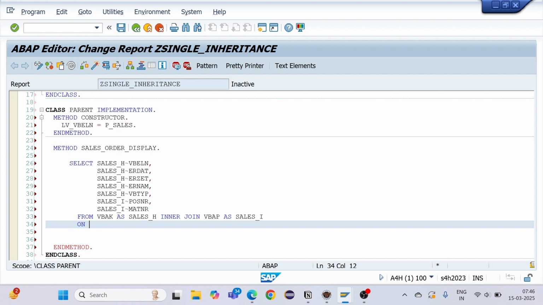On sales header inner join on sales_header tilde VBELN is equal to sales_item tilde VBELN.